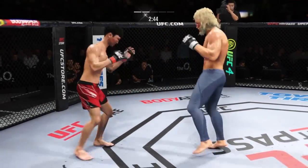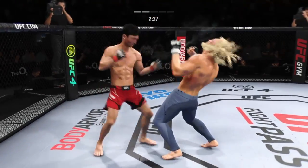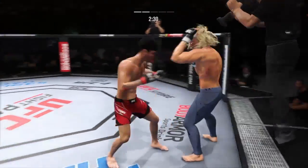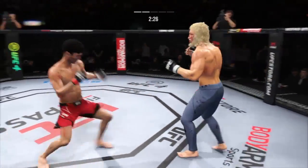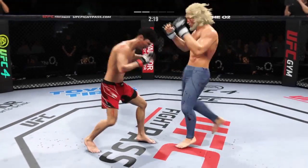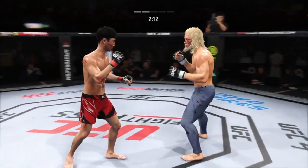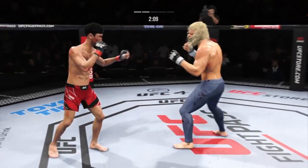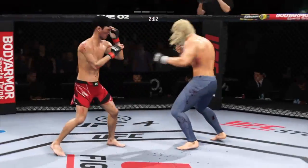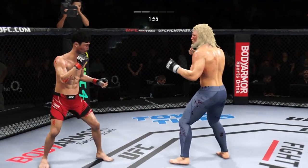Nice shot there defensively to raise the guard and prevent damage. Those hands never leave where they're supposed to be. Oh! He's hurt bad — he's gotta press him. He's gotta go change that finish down now. Head kick lands — he's hurt. Big knee to the body! A really good second round for him thus far after a somewhat lackluster first round. He has found the rhythm and found his striking range. Scary proposition for the opponent now here in round two.